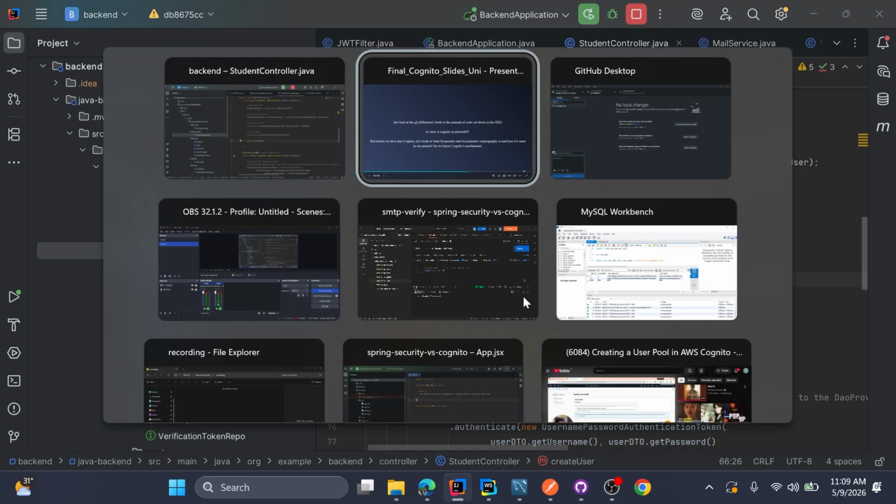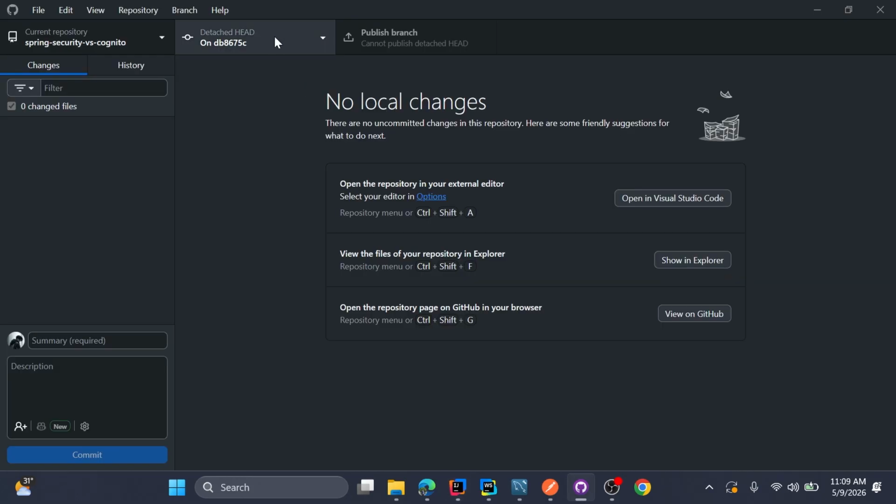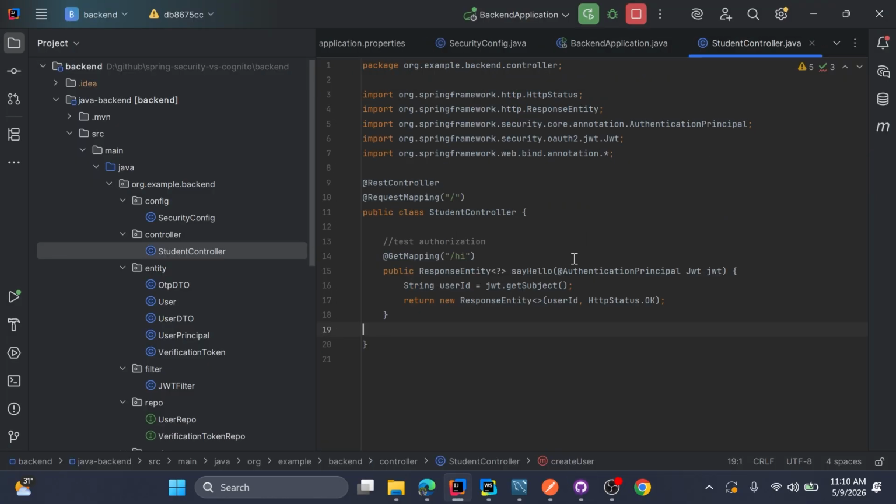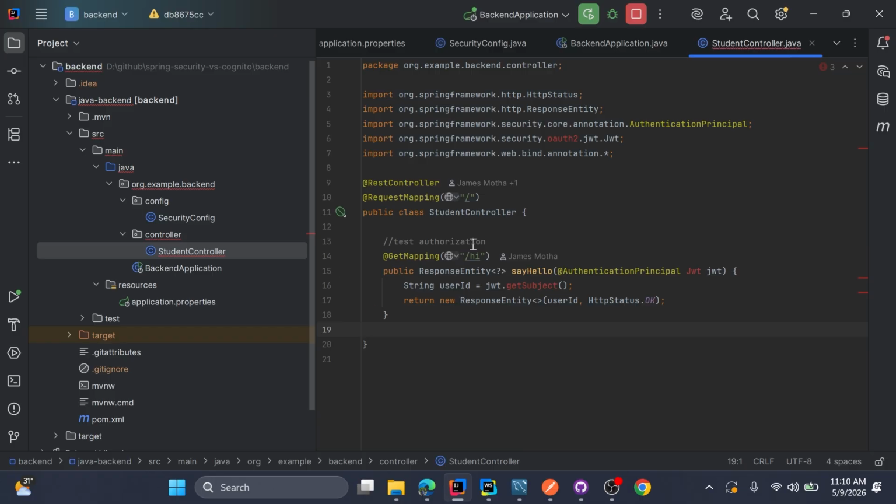So now have a look at this. Oh my gosh, what happened to all of the code? Let's give Maven a second to resolve.